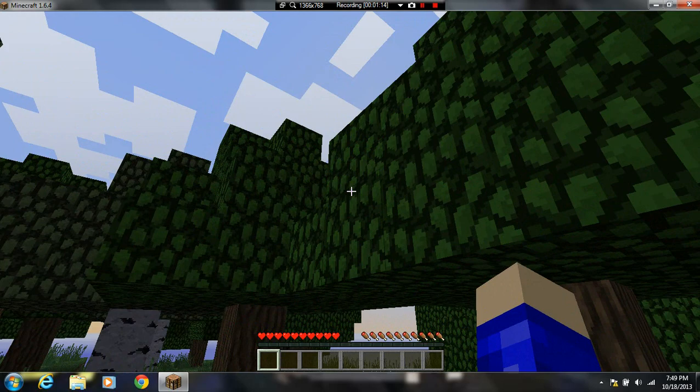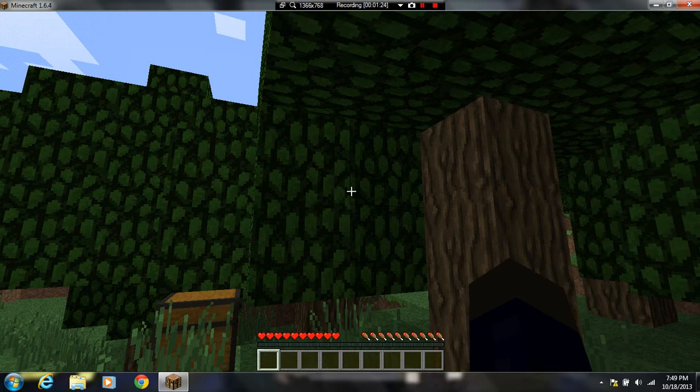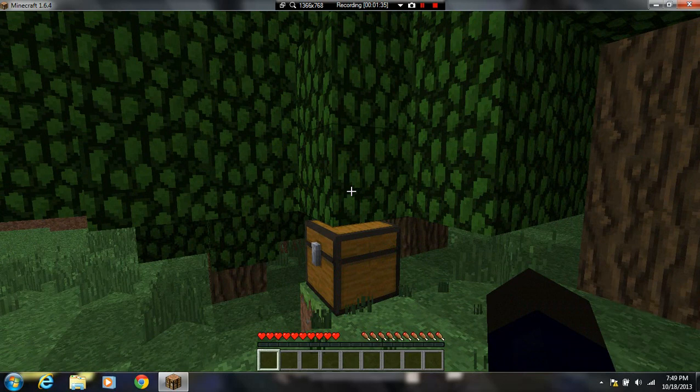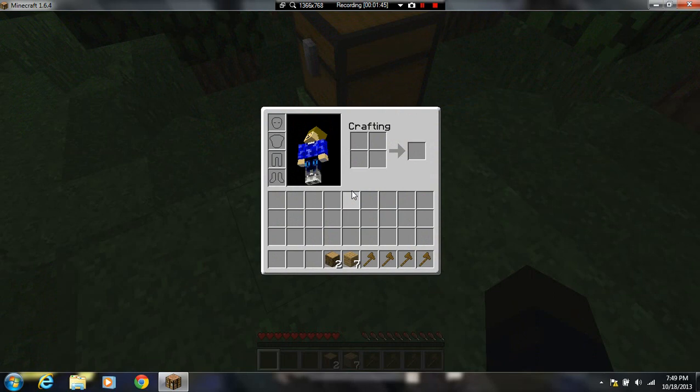And as you can see, as soon as we get into the world, what's this? Why does the world look so different? It looks so different. HD. That is because I'm using the Faithful resource pack, which is really just an enhanced version of the original texture pack, so it really isn't anything special.